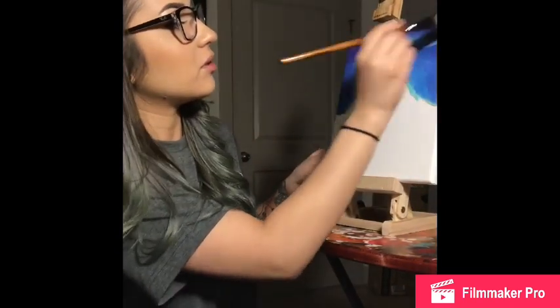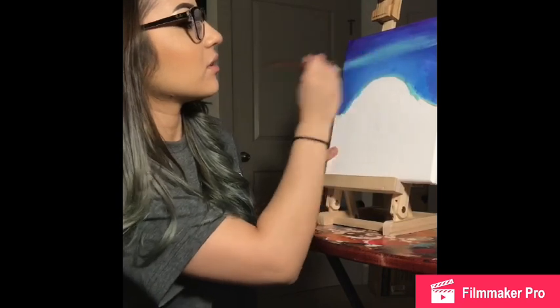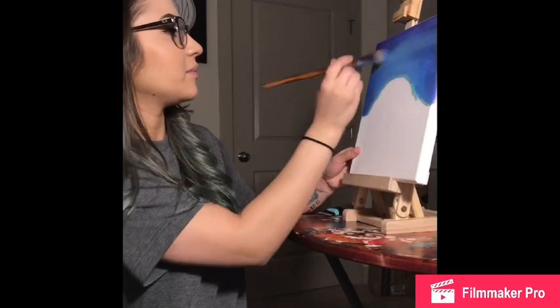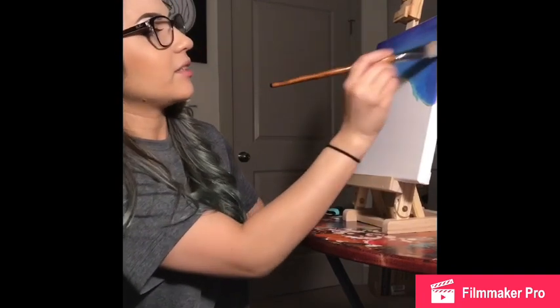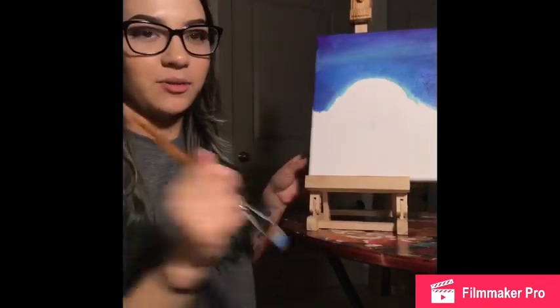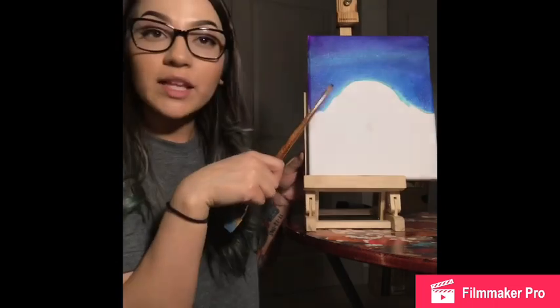Ooh, that looks cool. That looks like some galaxy shenanigans. Look at that. It's like a cool little misty cloud. I'm gonna let that dry for a little bit.